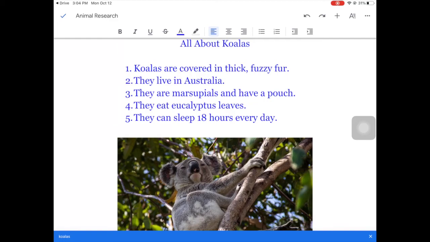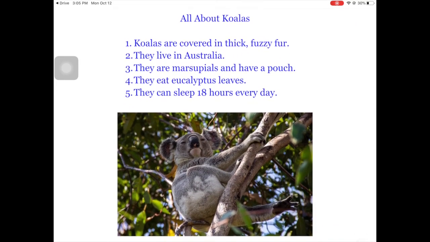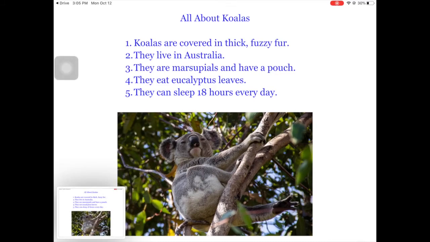Okay, from there, your Google Docs animal research poster is done. So what you're going to do is click your blue check mark right here, so all these editing buttons will go away. And make sure I can see everything all on one screen, just like this. You're going to snap a screenshot for me, just like we did last time. So taking your home button and your power button, go ahead and snap.